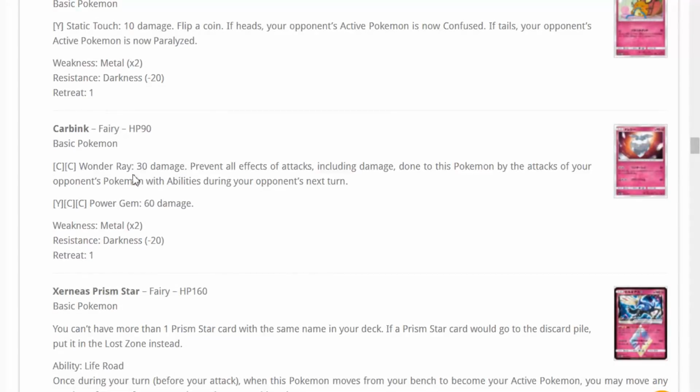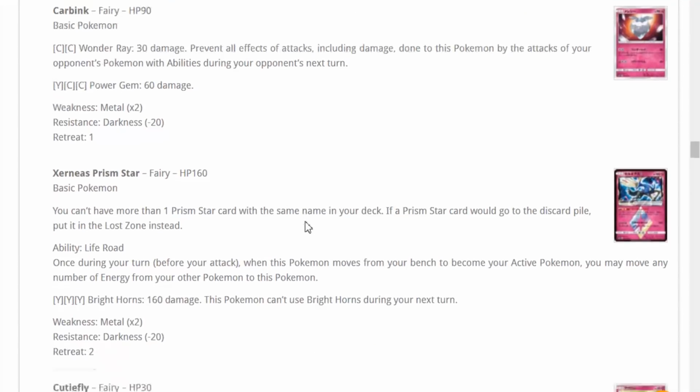Carbink here. 30 damage, prevent all effects of attacks, including damage, done to this Pokemon by attacks of your opponent's Pokemon with abilities during your next turn. If the format becomes super ability reliant, then sure, it's not bad. You know, try and look at the positive about all these cards.